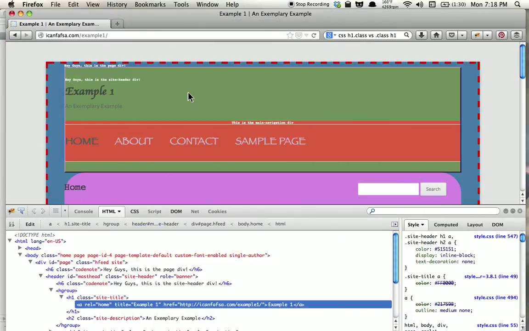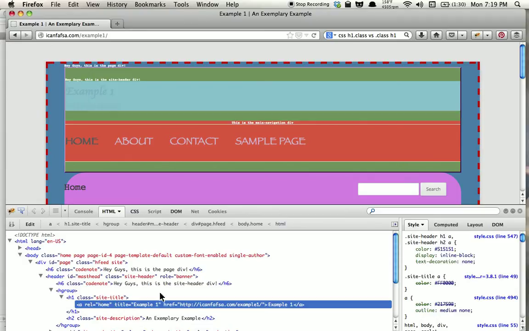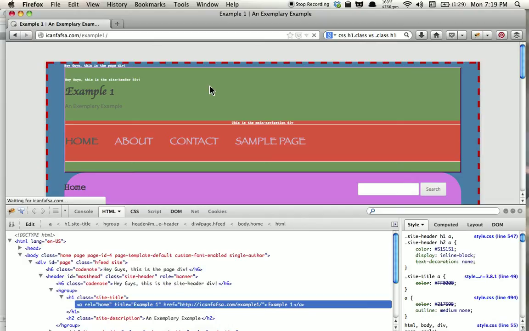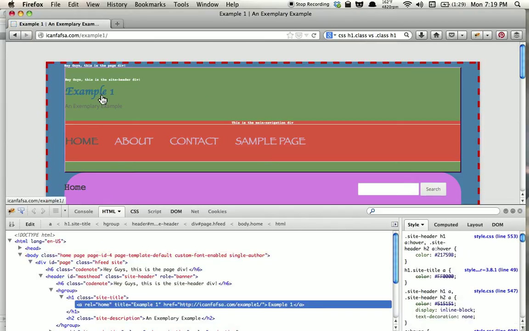And it did not. That's because there's these levels of specificity going on. If we really wanted to select just for this one particular H1 with the class site title, which is a link, then we'd have to go like this. Before you select a class, you need to say all H1s with the site title containing a link be the color red. So simple, isn't it, right? And so that accomplished it.